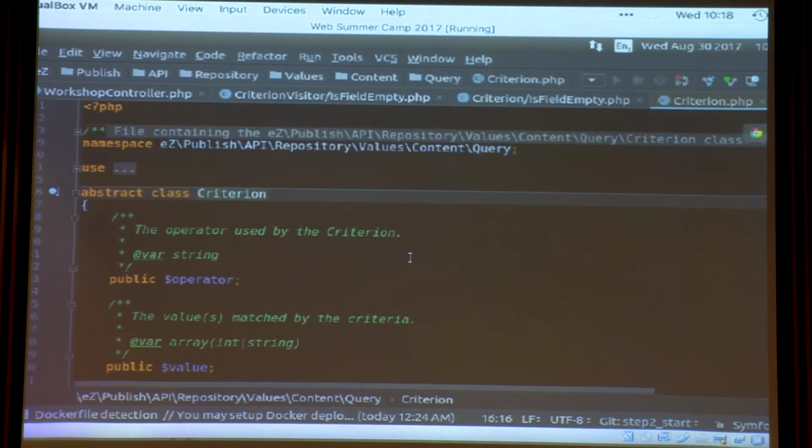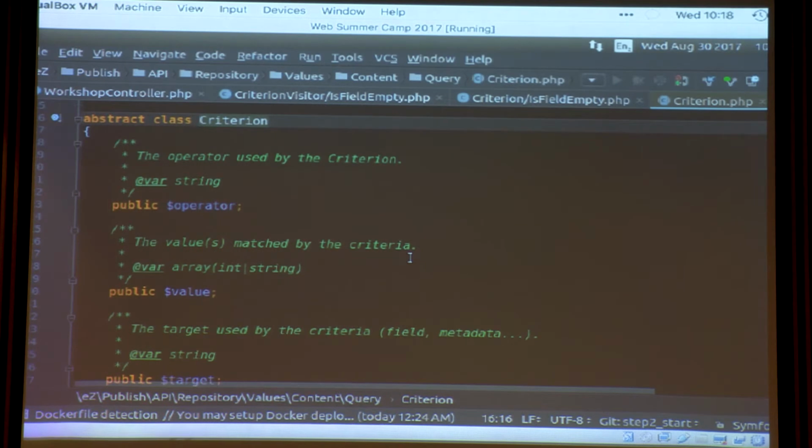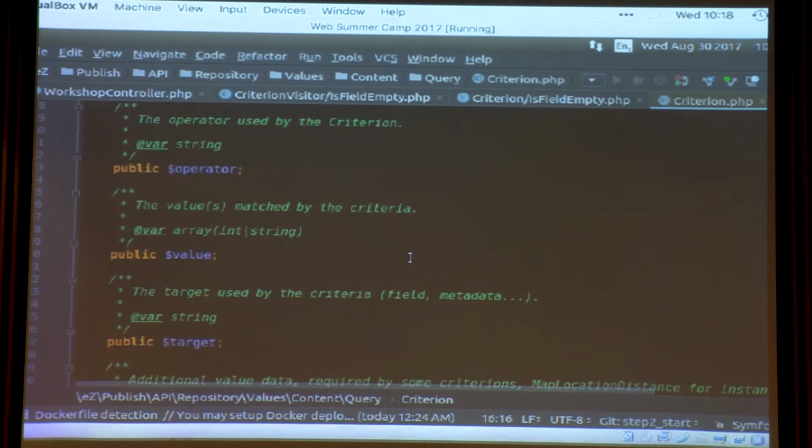It basically breaks down the criterion to target, in our case a field that we want to match on, an operator, like equal or greater than, and so on, and the value that we need to match on.